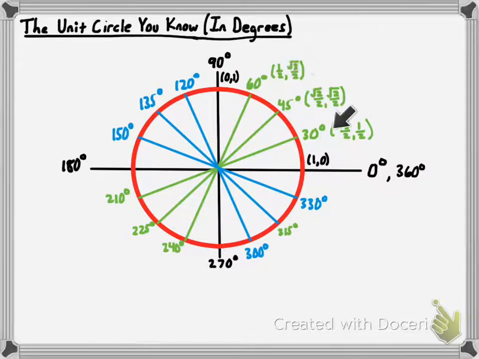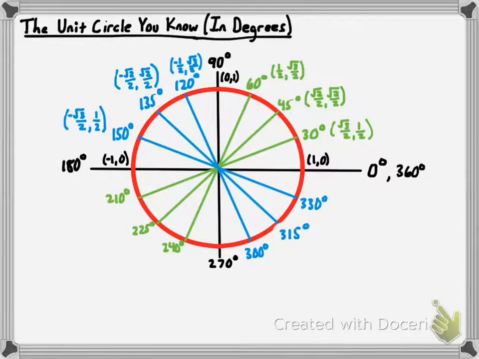All right, and then what you did with that was you extended what you knew about the coordinates here in the first quadrant to figure out what the sine and cosine values were, and tangent values, as a matter of fact, in the second quadrant. Remember, these were just reflections of these values in the y-axis. And so these angles here each had basically the opposite cosine value of their reflection in the y-axis, right? The cosine of 60 was 1/2, the cosine of 120 was the opposite of that, negative 1/2, although the sines of these supplementary angles, so these reflections of one another in the y-axis, happened to be the same.